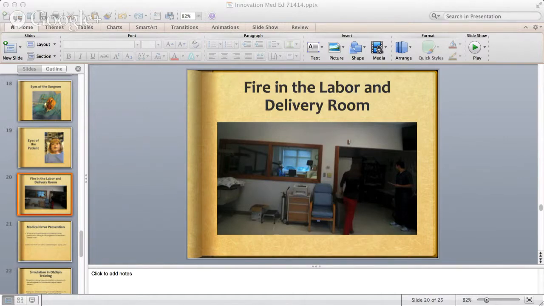We've got just about a minute. Simulation can sometimes teach you things you'll never see again. Maybe never see, but fire in the operating room. So this is a subset of fire in the operating room. Fire in the operating room has roughly the same rate as wrong site surgery. So every surgery that you do, when they say this is Mrs. Smith for a right oophorectomy, that's because of wrong site surgery. So fire in the OR has roughly the same rate. That's actually a lot.